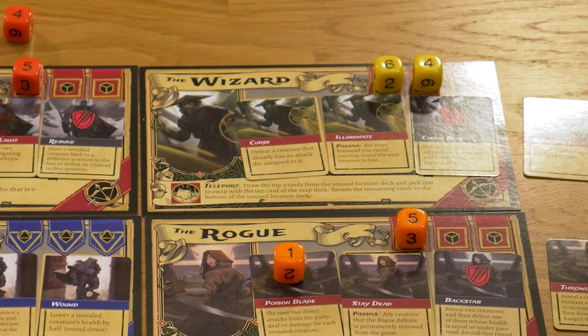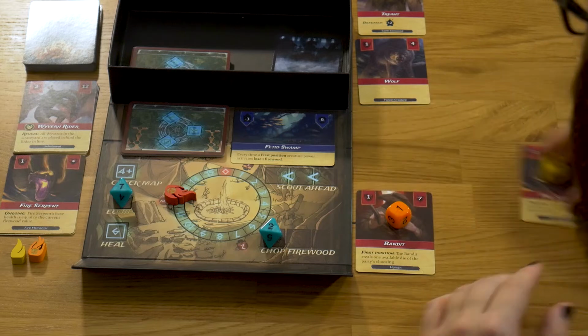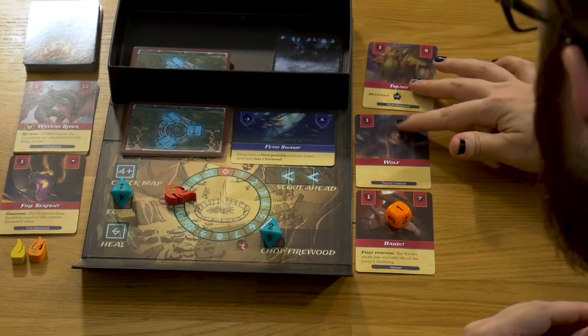One of the other powers that Sophia here has is Curse. Defeat a creature that already has an attack die assigned to it. This Fire Serpent has an attack die. Let's take this other 4. The Fire Serpent is cursed and destroyed. All right, we're mulching our way through this line.